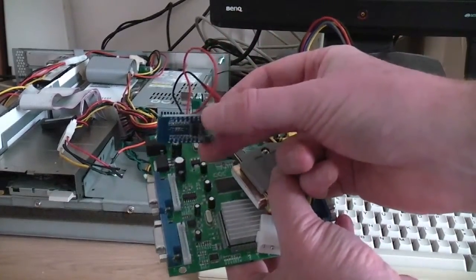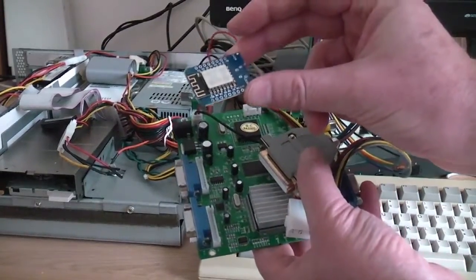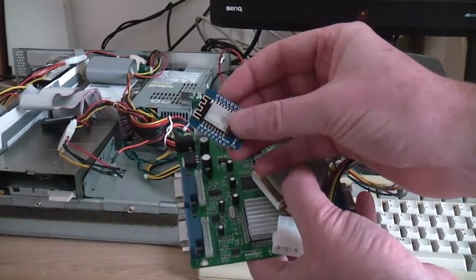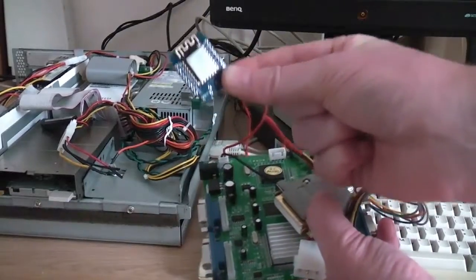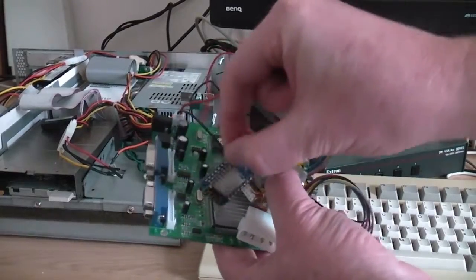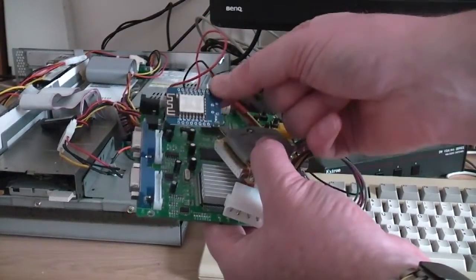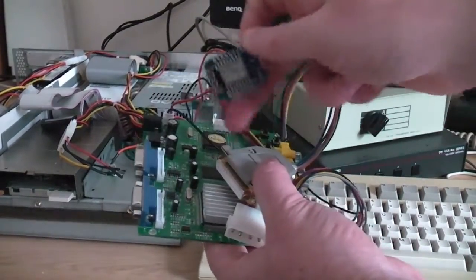This is based on the ESP8266 chip, and you could probably see actually there's that sort of wiggly copper trace there. That's actually an antenna for Wi-Fi. So when this is all up and running, I can actually update the firmware on my little module here by Wi-Fi, use that instead of the main processor here to produce the signal through the scan doubler. And what we'll do is a sort of before and after comparison, see whether the modded board actually comes up with a better quality signal than the original.